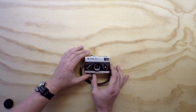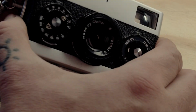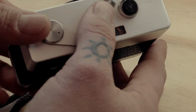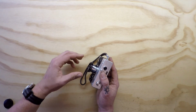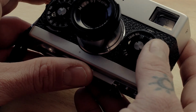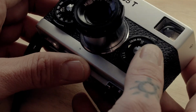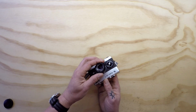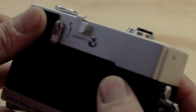From 1974 to 1978, it is a very small, very compact 35mm camera, and a couple of cool things about it. One of them is that the lens tucks away inside the camera. It locks into place like this when it's time to take photographs. The lens on the camera is a Tessar 40mm 3.5. It's made by Rollei. I don't know how many times Carl Zeiss had lenses made by other folks, but in this particular case, Rollei's making the lens for them.